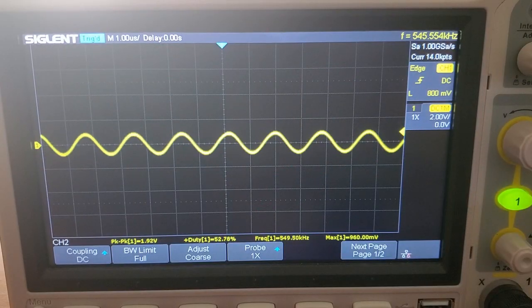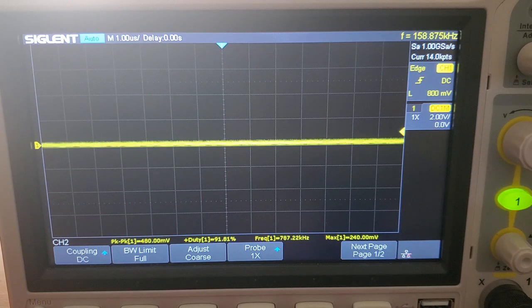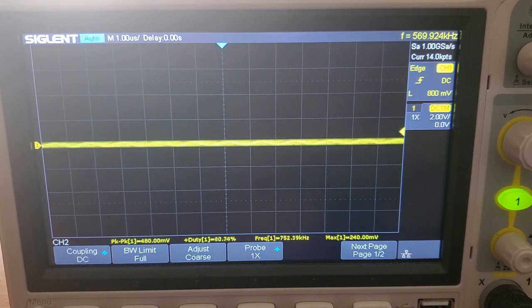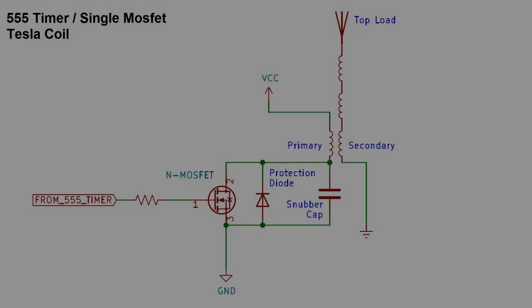As I sweep through the frequency range, there will be multiple peaks. The largest peak on the scope is going to be the resonant frequency of the coil. The smaller peaks are harmonics of the resonant frequency. In this case, the resonant frequency of the coil is about 572 kHz. Now let's talk about driver design.